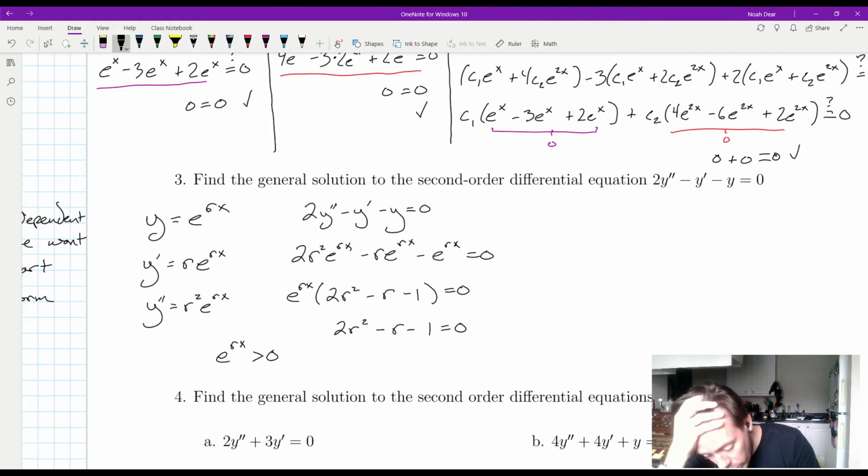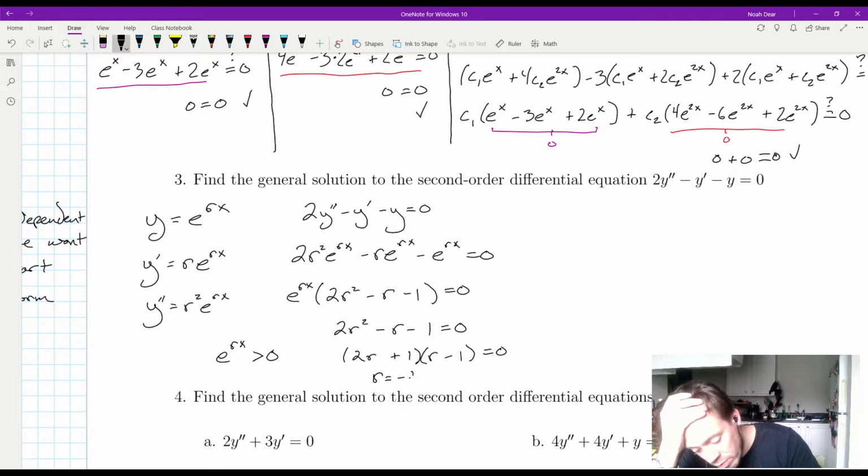From this, we can, in this case, factor. We would use the quadratic formula if we couldn't, but this will factor as 2r plus 1, I think, and then r minus 1. Let's just double check. Negative 2r plus a single r will be a negative r. So that works. That equals 0. So r equals negative 1/2, we'll say that's r1, or r2 equals 1. So we have two different r values that work here. This means that our linearly independent solutions are y1 equals e to the negative 1/2 x, and y2 equals e to the x.